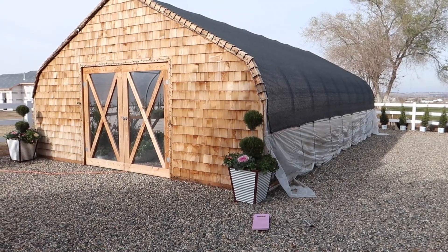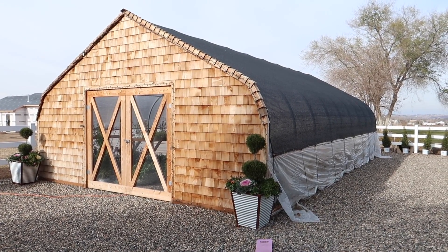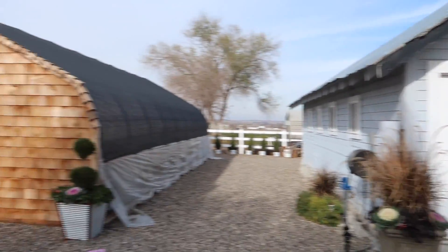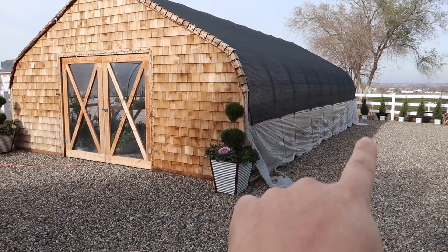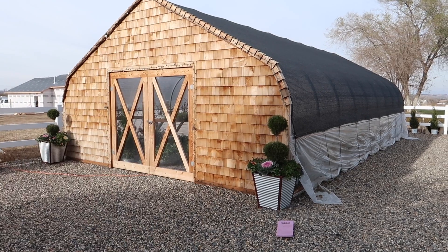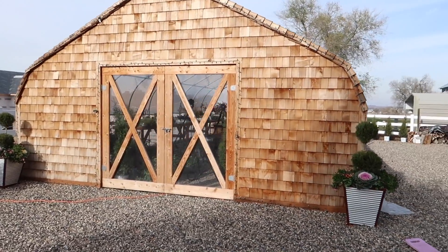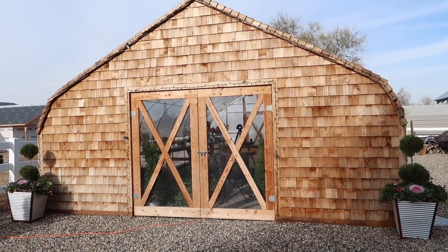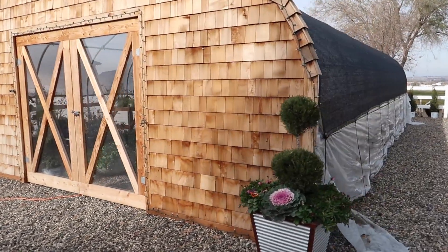Okay, so here's what we've got going — here's our greenhouse. We ordered it from Farm Tech last fall. It's 20 feet wide and 36 feet long, and it's the Gothic arch style. We had the front framed in so we could put the shakes on it so it looked kind of nice, because we see it from this angle when we drive in. You can see the plastic right here is stretched down but it's not attached.